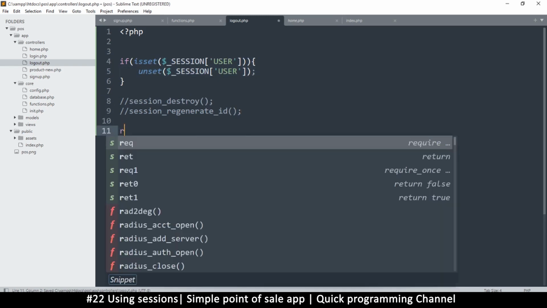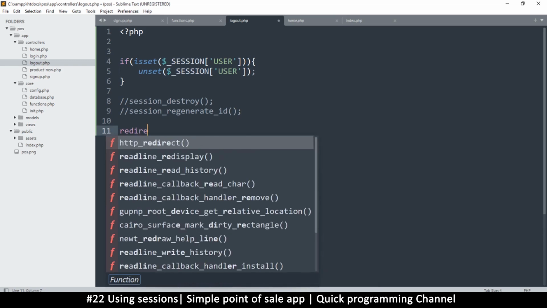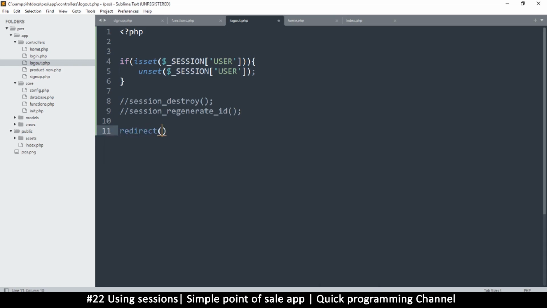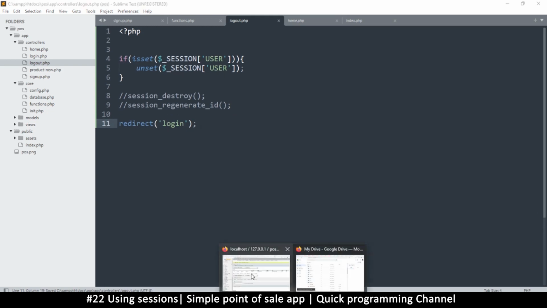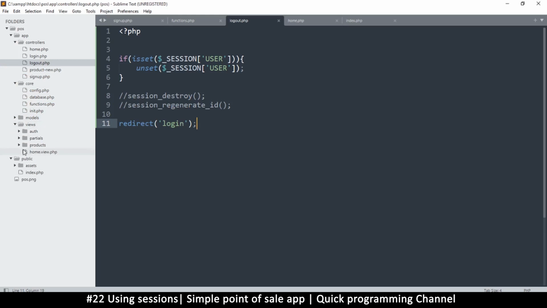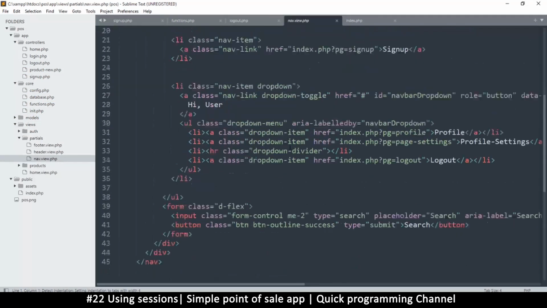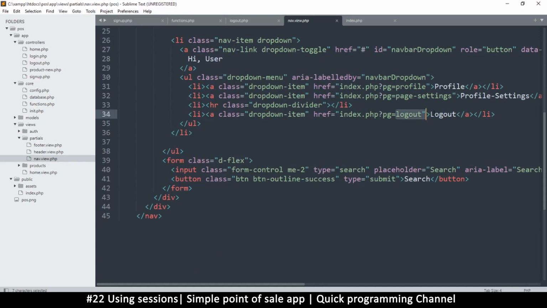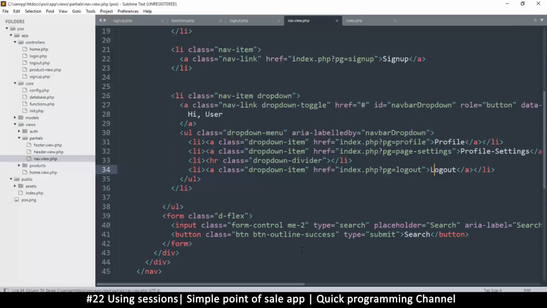And then once we are done here, let's do a redirect. So I'll do redirect, and I want to redirect to the home page. So let's go home, or we can go to the login page like this. Okay, so that's that. And in order to use this, all I have to do is on here I can click logout. So inside the navigation on views, so there's partials and nav, and if I go to the logout, it's already there, so it will work if I click logout, which is nice. All right, so far so good.